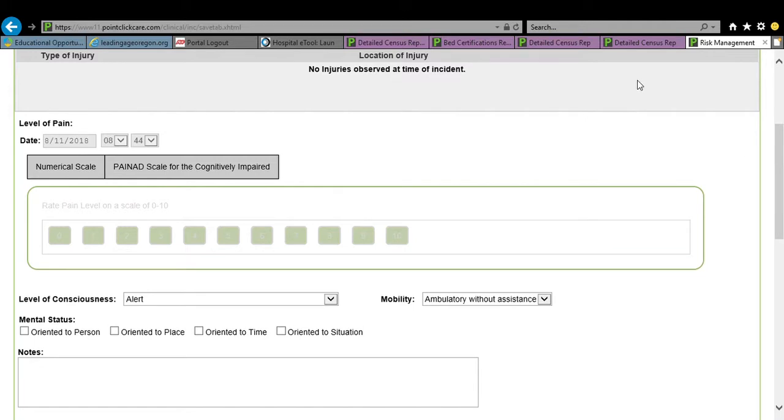So if I have a resident that I find 5 different bruises or 2 bruises and a laceration, do I just keep hitting the new button? Yep, for every bruise and every laceration, just to make sure every injury is noted.